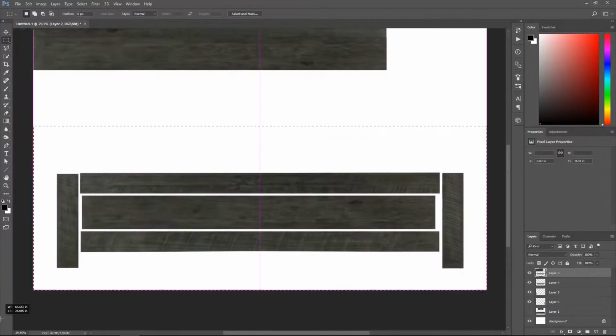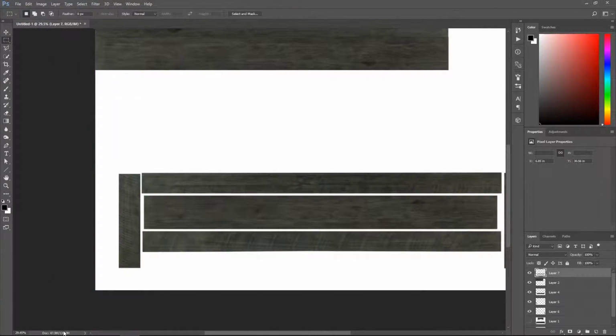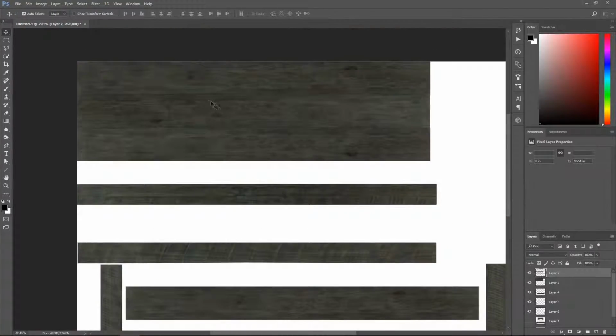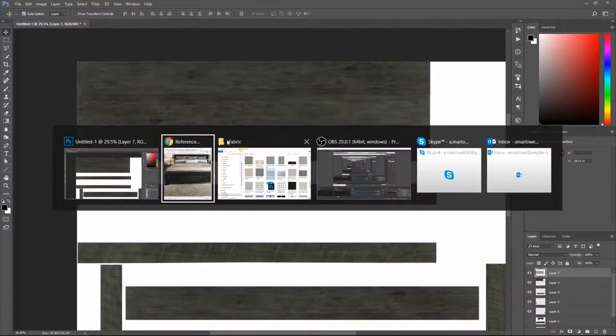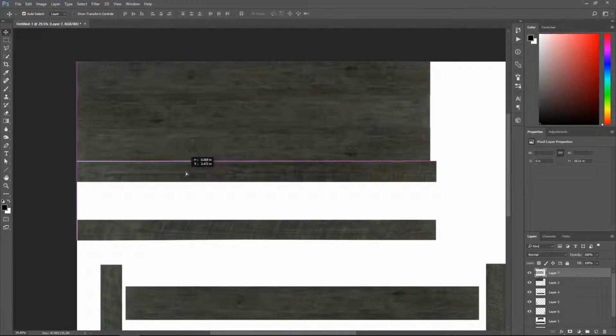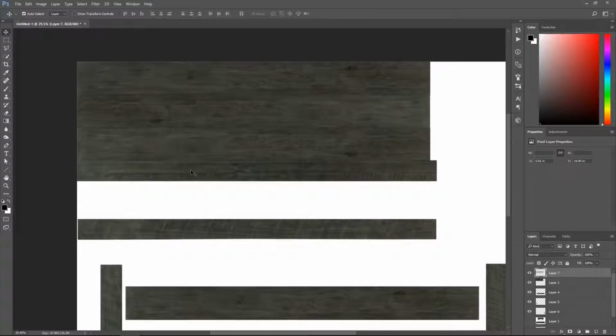I'm going to work on this in sections. So what I want to do is actually create a full section of this one piece, this area, and then I'll create another section of the top and bottom pieces so I start to get variation. This will allow me to use one big texture to place my UVs where I feel like they should be for each section of the bed.